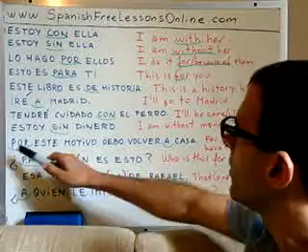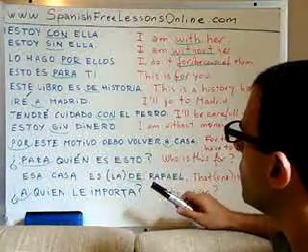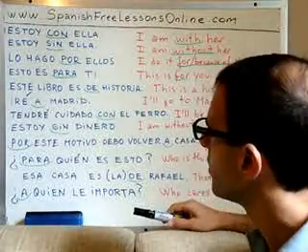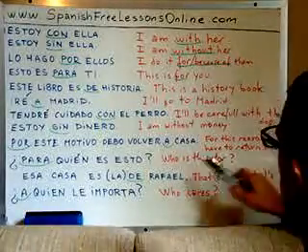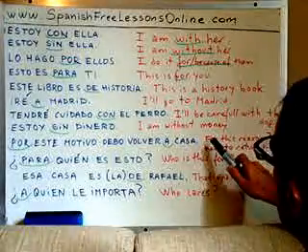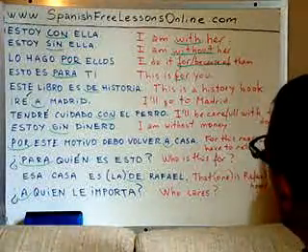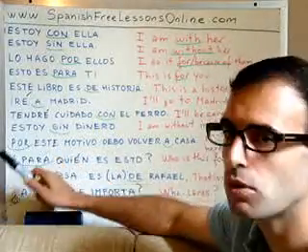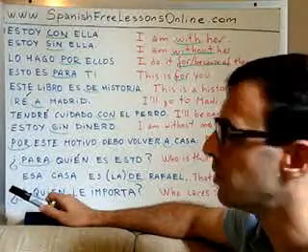So this literally would translate like, for this reason I need to return home, or to go back home. For this reason I have to return home. Here's the translation. For this reason I have to return home. Or because of, because por we say this because of. Because of this reason I have to return home.